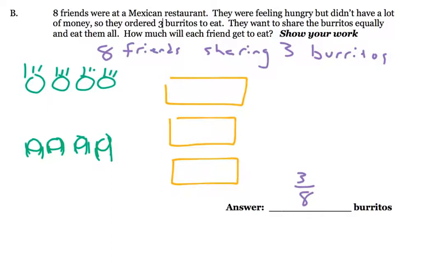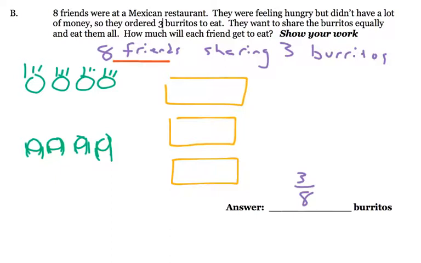Alright, so the first thing you should notice here is that you have more friends than you do burritos. So that means that each friend can't get a whole burrito. They're all going to be sharing some smaller fraction. You could try a lot of different amounts of fractions here, but I'm going to use Hector's strategy, in which he sees the number of friends and then just breaks each thing into that many parts.